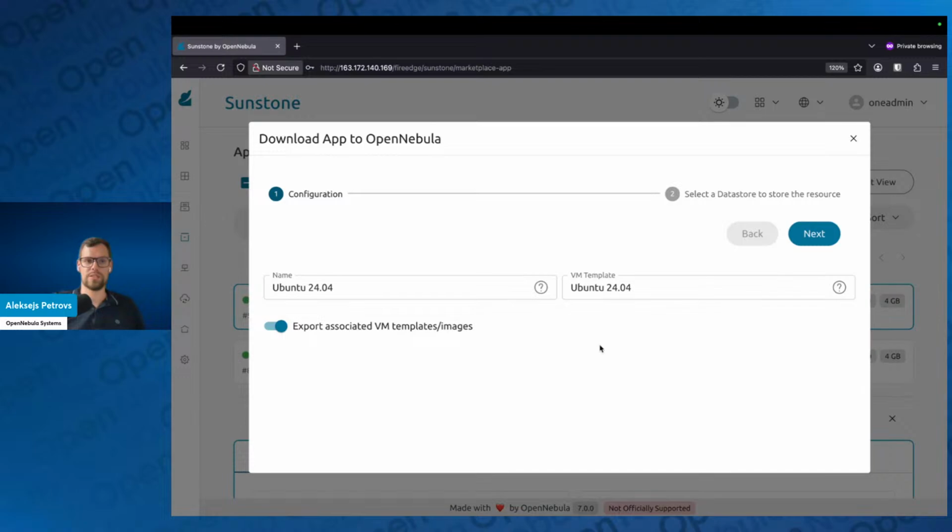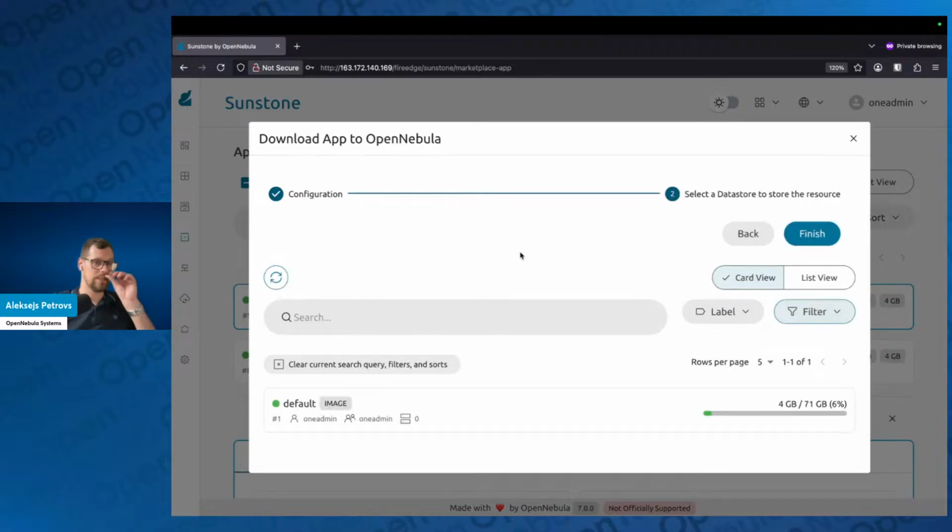So you need that virtual machine template. So to make your life easier, the majority of images that we have in our public marketplace are bundled with this virtual machine template. So you can export the virtual machine template along with the image itself.